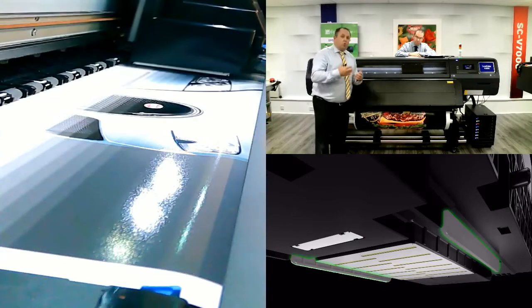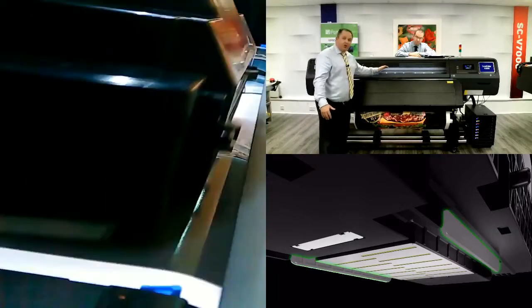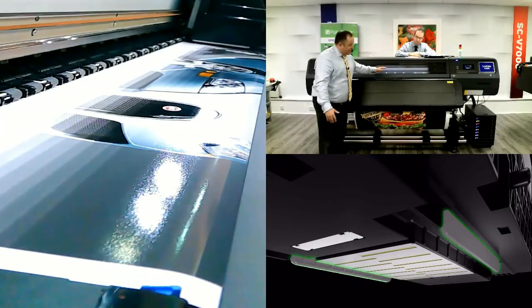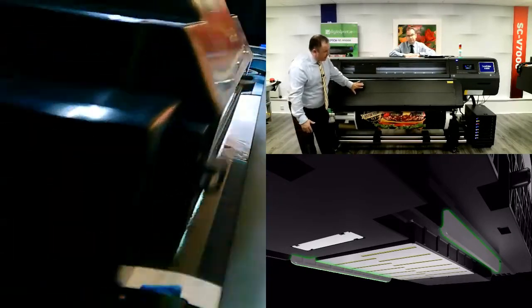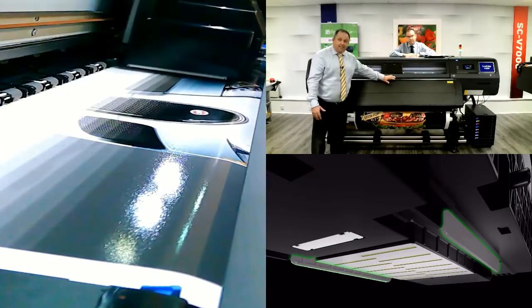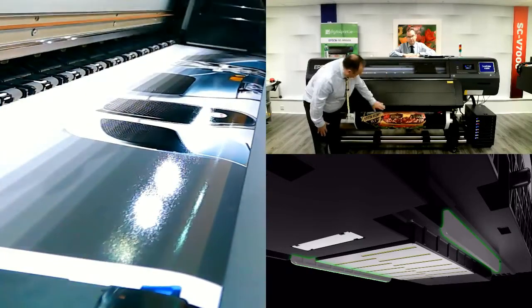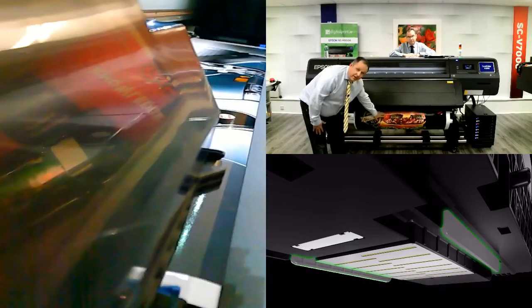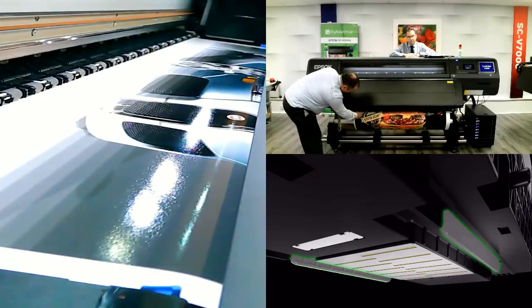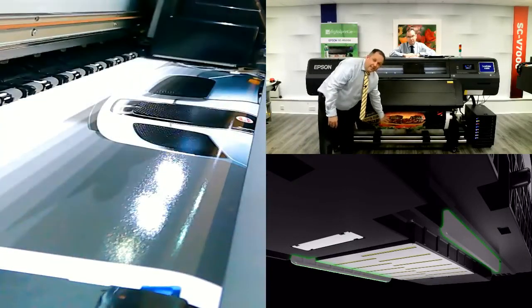So because it's a water-based ink, the water is evaporated off, and that happens in the curing unit. On top of the same platen that we have, we now have a curing unit. As the ink passes down through here, the water is evaporated. So when it comes out of here, it's completely dry. And I think that's really important here. At this point, it's scratch resistant, ready to use.